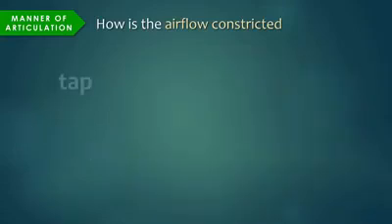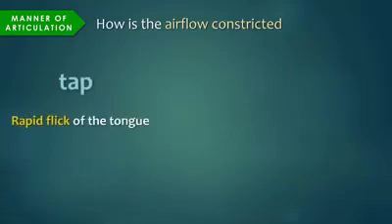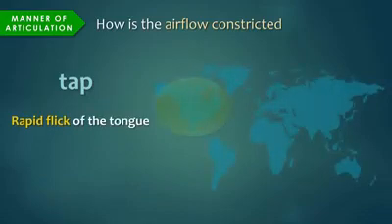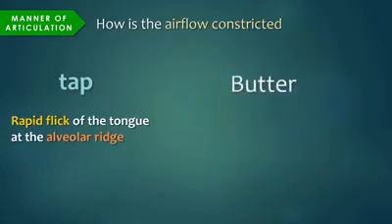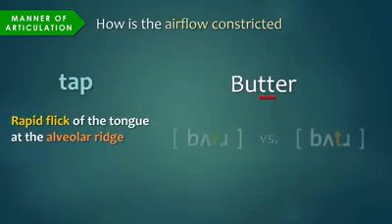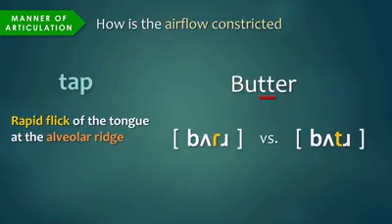And finally, we have tap sounds. Tap sounds involve a rapid flick of the tongue to some place of articulation. In North American English, we only really have one tap, and that's at the alveolar ridge. You can hear the tap sound in the word butter. Now notice, where we write it with two T's in English, that your tongue is producing a tap sound there, rather than a full stop or plosive sound. So in North American English, you say butter. Now, as compared to in received pronunciation, where you say butter, that involves a full t stop.